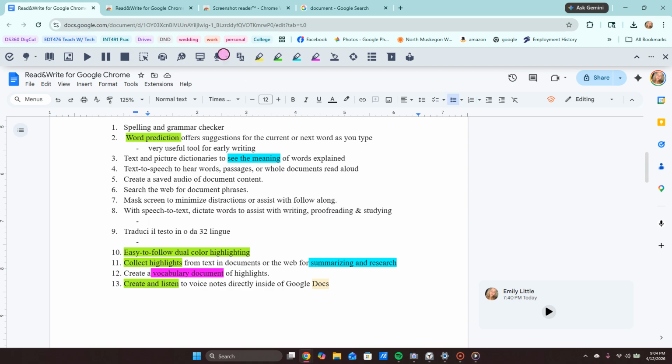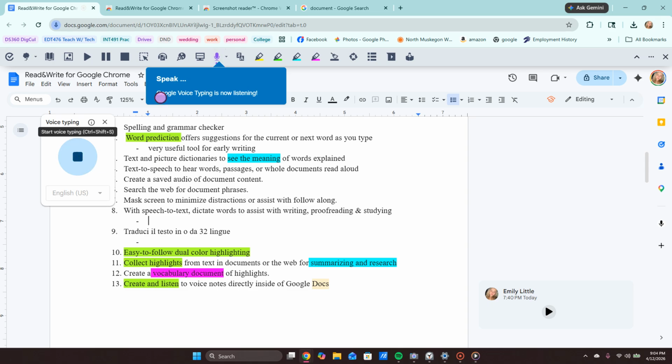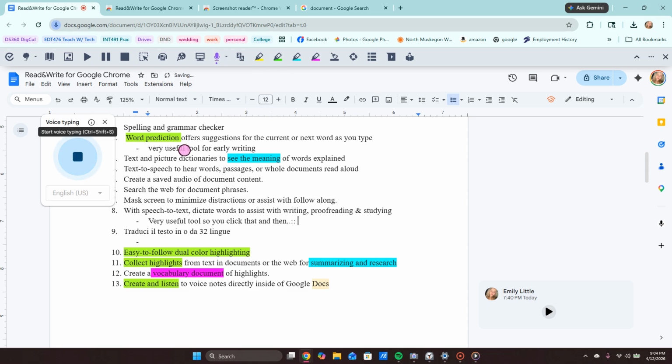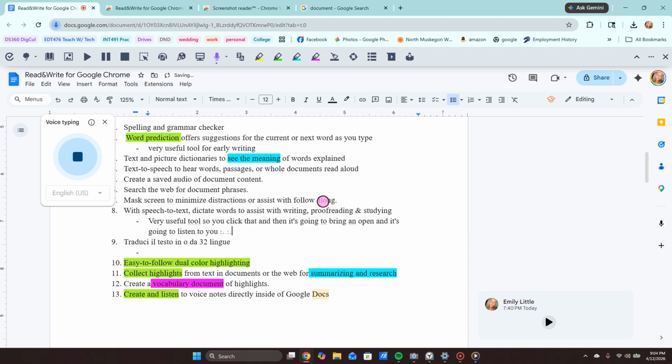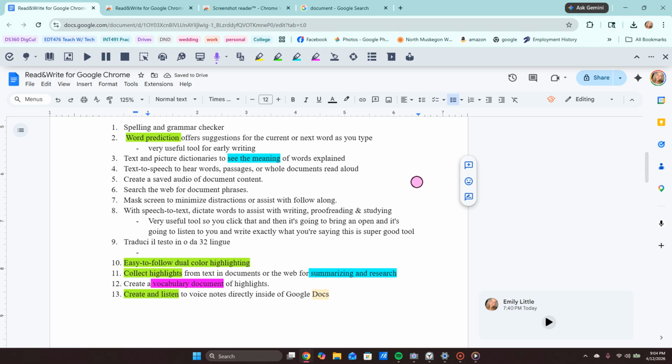Next is our speech to text, our talk and type. It's called talk and type, which is a very useful tool. So you click that, and then it's going to open, listen to you and write exactly what you're saying. This is a super good tool for children. The way I've used it within class is when I have a larger writing assignment that's going to go back to peer review and editing, because they're in second grade now.